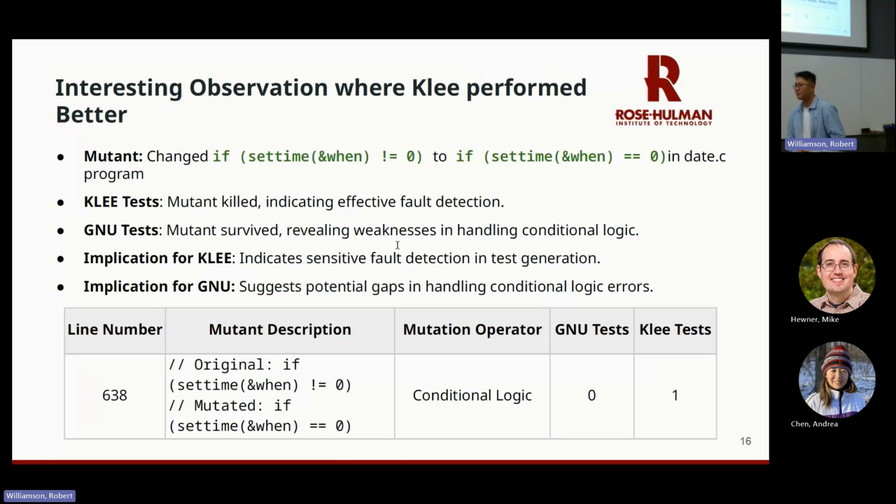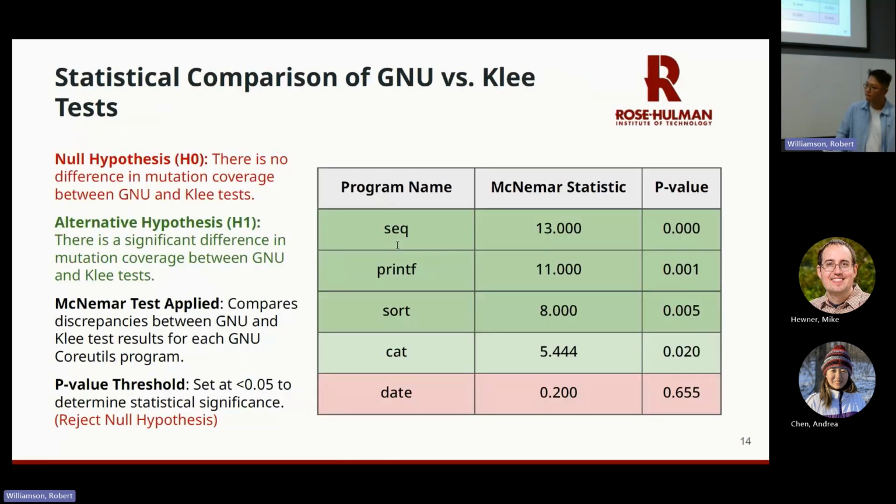I got one more too. Could you go to the stat slide? I just want to make sure I understand the point of this, because you're trying to show if they find different tests, right? Or if the tests are stronger under the GNU versus the CLE, right? It seems to me though, even if GNU has one stronger test, the answer is yes, GNU is better, or vice versa. So what's the point of doing the stats if I just want to make sure I always have the best tests? I don't understand the point of doing this.